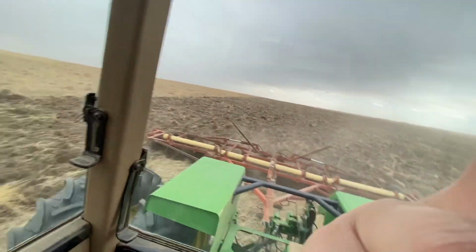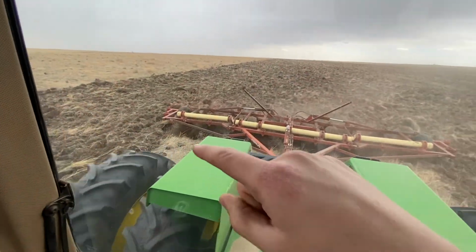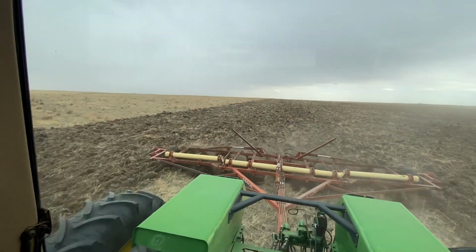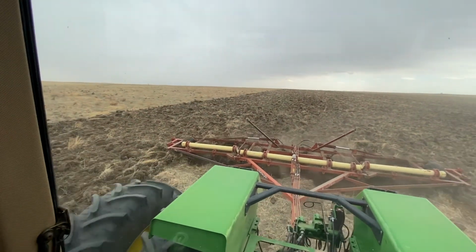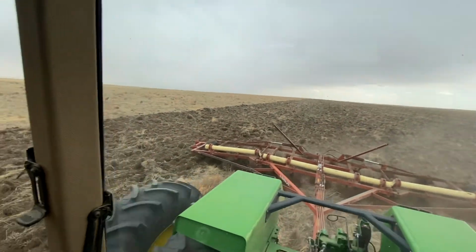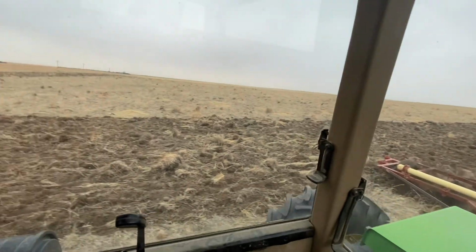I think what causes the most problem is there at the wheels right there and there. There's a couple shanks that are really close, and so when those clumps of grass get lifted up, it gets stuck in between the tire, and then it just plugs up from there. It's a little annoying, but other than the grass and finding out our fuel gauge doesn't work anymore, it's been going decent. It's working up okay for as much grass as it has.